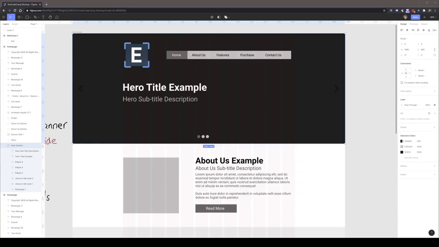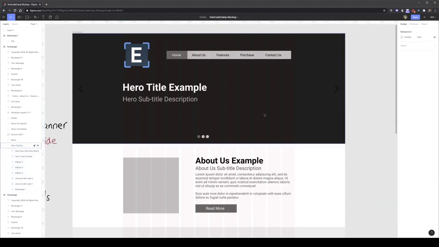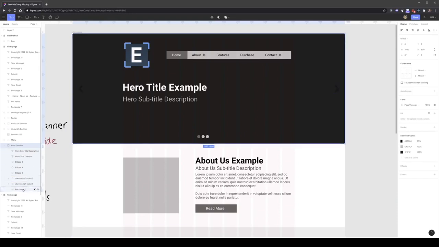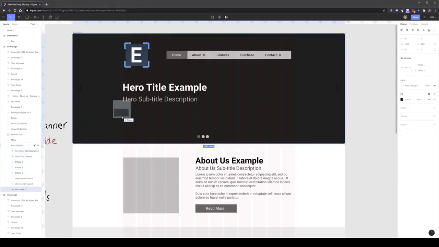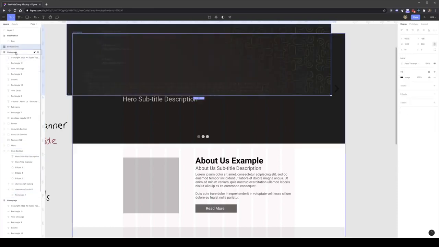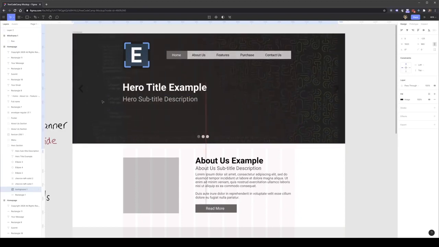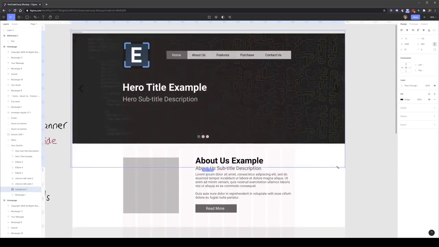The next thing I'd like to do is add a bit of a background to it. So here we've got a few different options. We could add maybe a background color or a background image. And in this case, I'd like to grab a background image for it. So I've got another image which I've gotten ready here, and I'm just going to drag it in. We're going to move this layer just beneath our rectangle here and place it in here just like this. And this should fit in quite nicely.